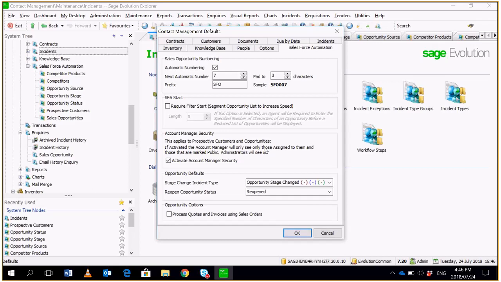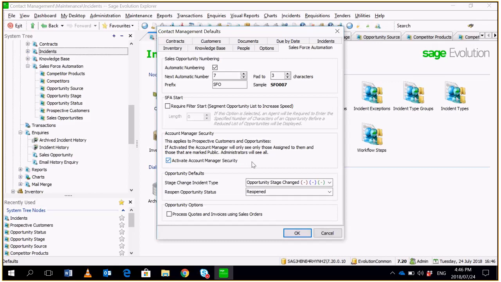Here you can activate your account manager security. This applies to your prospective customers and opportunities. If this is activated, you will only see those assigned to you and those that are marked public.